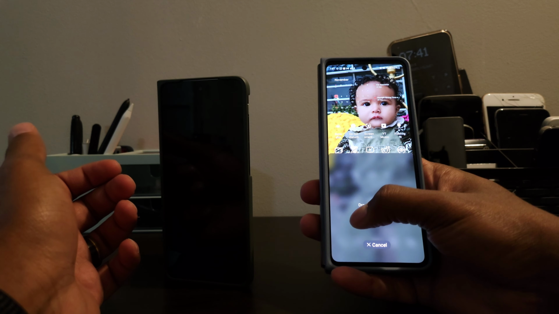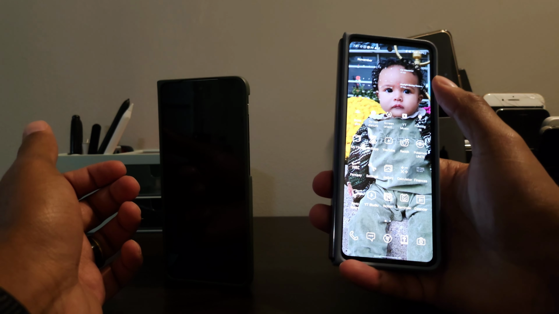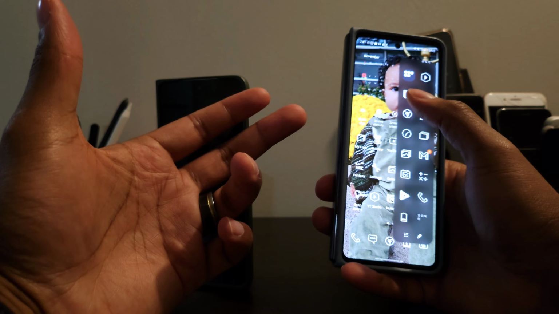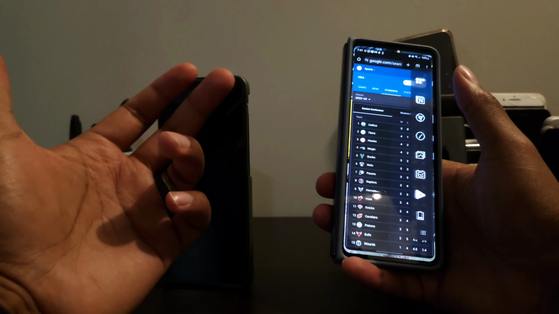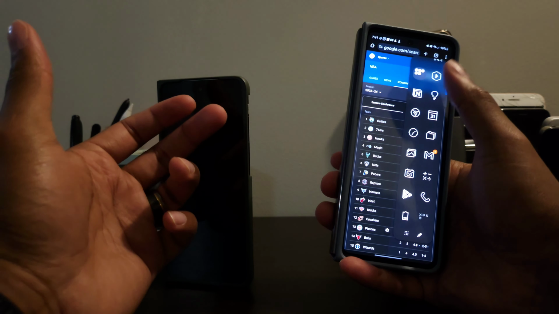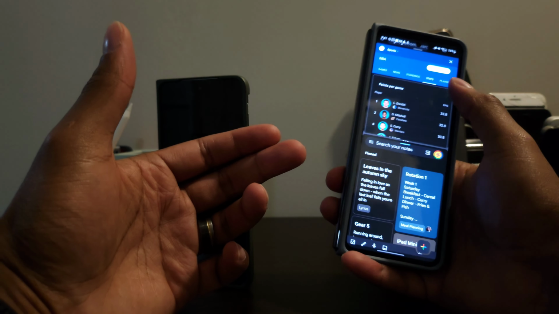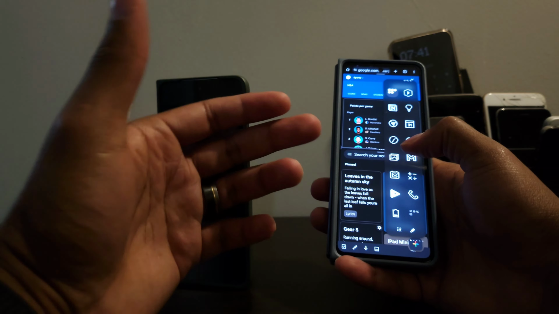So you can drag and drop into split screen or pop-up view, and then you can also set it so that when you tap the app, it will just open in split screen by default. So the first app will open full screen, then I tap the next one and it's in split screen. So that's a nice feature that I like with the edge panel. I use this pretty much every single day that I use this phone.